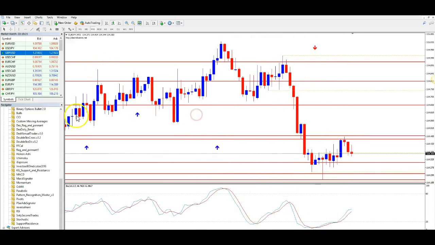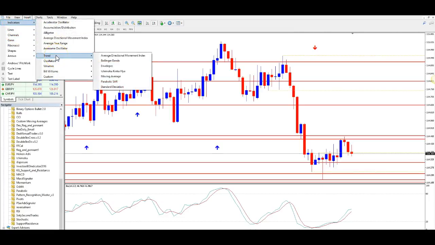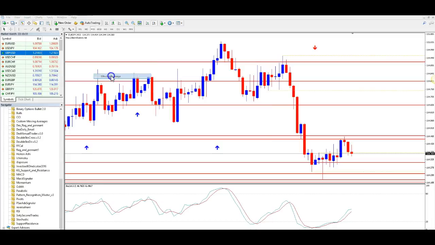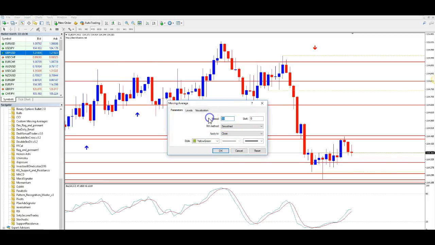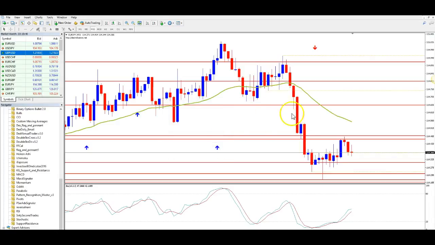All right. And then I might put one more, so it's not too convoluted. I might put just a single EMA on board so I can follow trend with a glance. Come to trend, come to moving average. I'm going to shift it to 20, make it a color that'll stand out, the yellow-green, and there we go. I can see easily that this is in a downtrend.